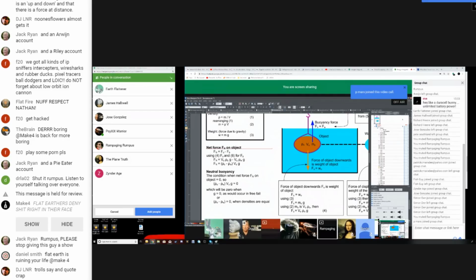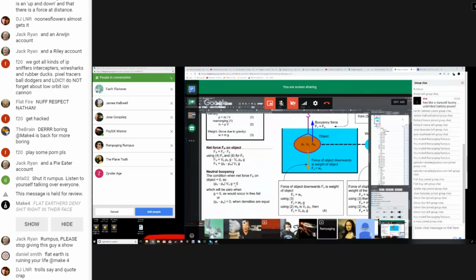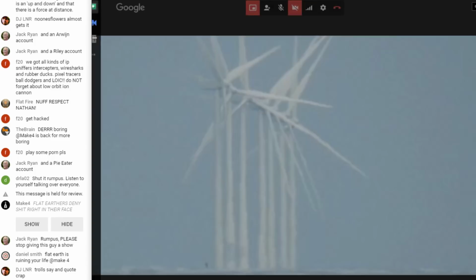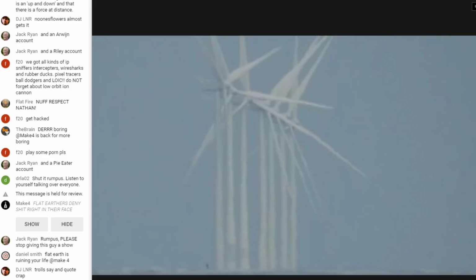So Rumpus claims that I can go and get the mathematical formula for neutral buoyancy. Yeah. And I'm going to assert, before we go and do this, this is like the ice creams thing where you say, if I've got two ice creams, you can't physically take five ice creams off me, leaving minus three. Well, that's exactly what you're doing right now with maths.